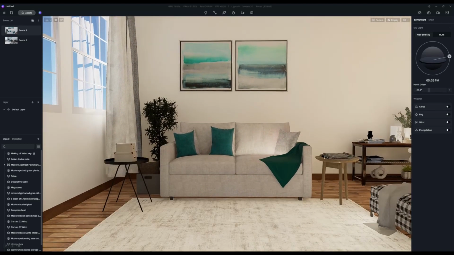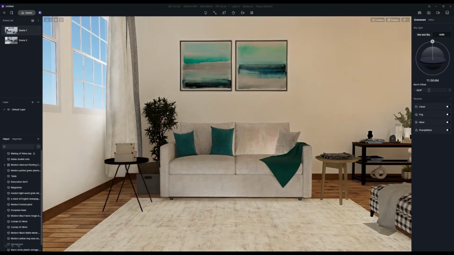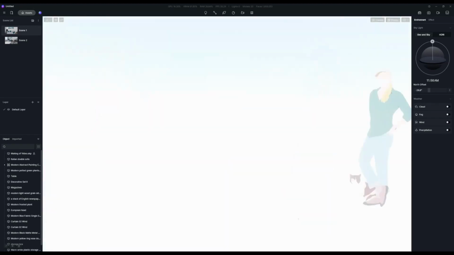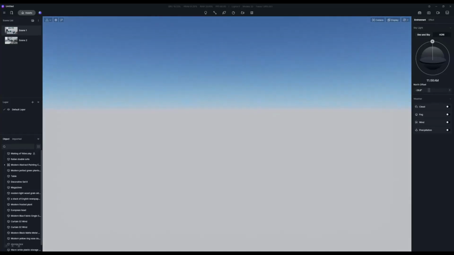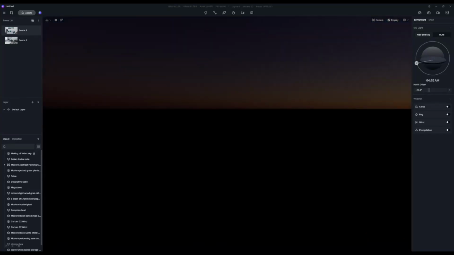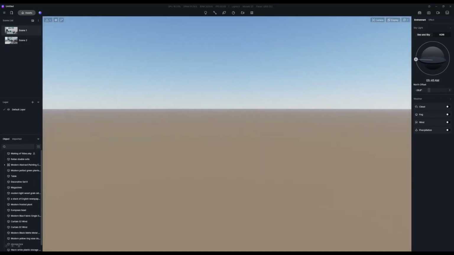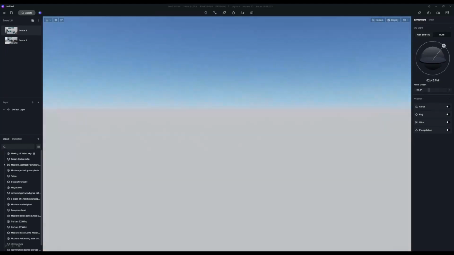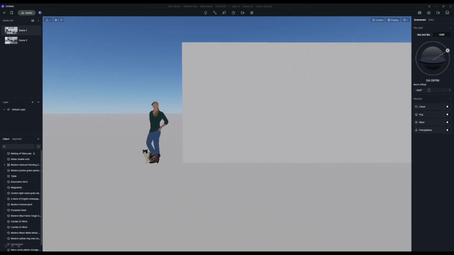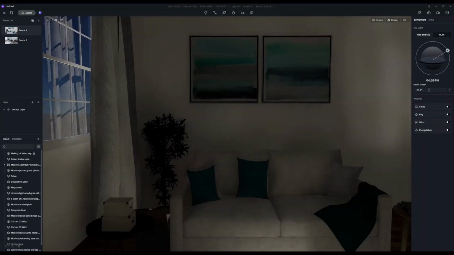You can also adjust the overall time of day, which will affect really the grading, if you will, of the light. So, for example, at noon, you're getting this perfectly balanced light. But if I move this to the morning or evening time, you can see we're getting a lot more oranges in there.